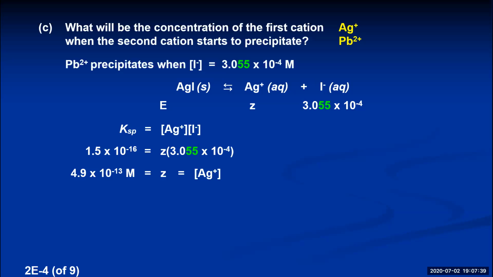Number 4, in the precipitation of metal sulfides, selective precipitation can be achieved by adjusting the hydronium ion concentration. Calculate the pH that zinc sulfide begins to precipitate from a water solution that's saturated with H2S, assuming that's 0.077 molar, and containing 0.08 molar zinc ions. In this particular problem, we're going to try to determine what pH something will precipitate. So we're going to have to use a Ka to do that. And the acid that's in the solution is H2S, so we're going to need to use the Ka12 of H2S.